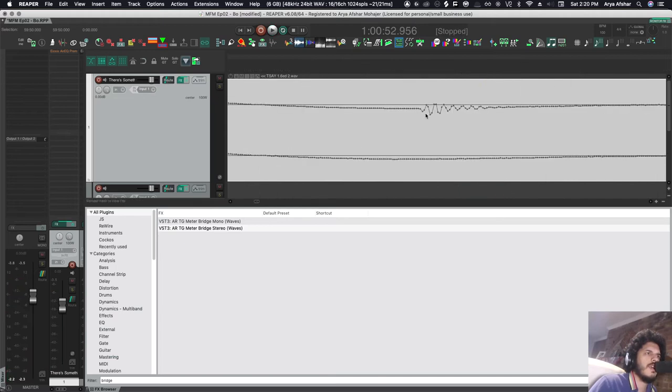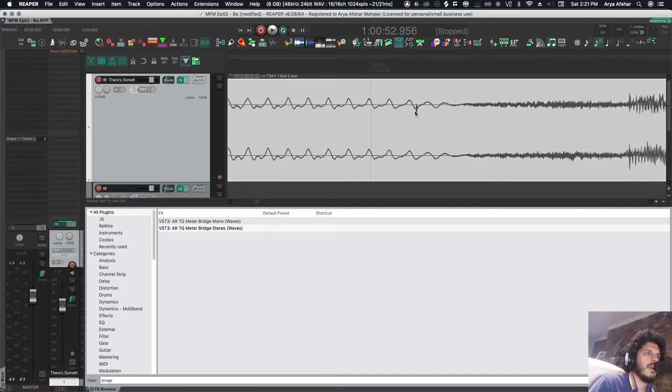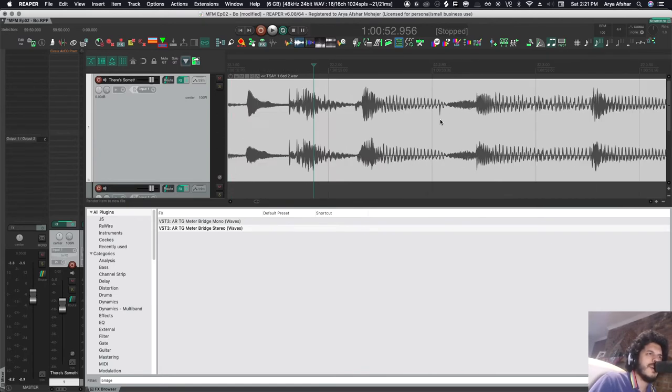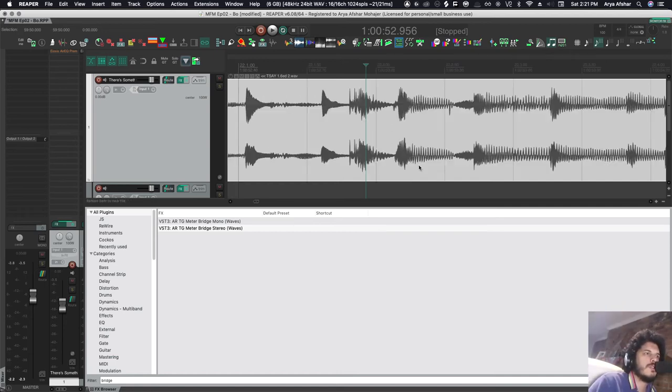This right here, that's just a straight up click, because this is an F, right? F almost sounds like an S. It's like a cloudy high end thing, but I don't know what this is, and it's only appearing in one of your channels. So that could be a click, or it could be like you forgot to put a fade on an item or something. So it's just creating that little bit of squareness.